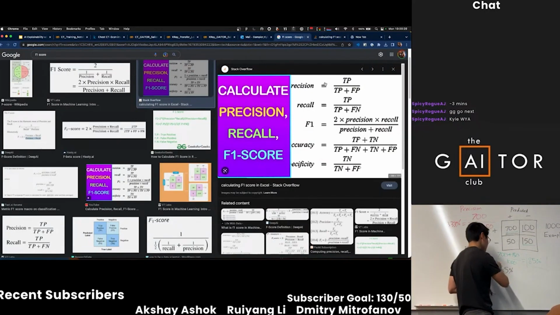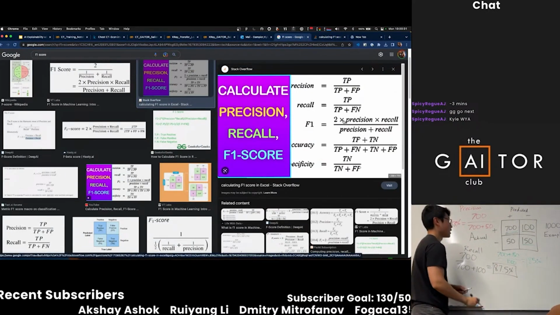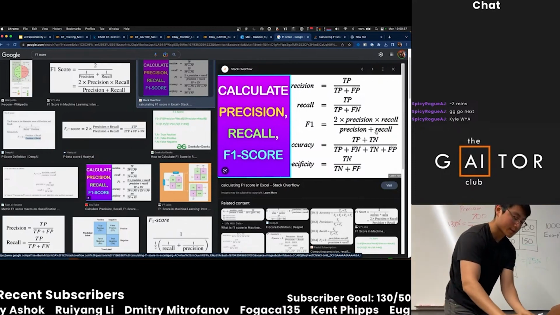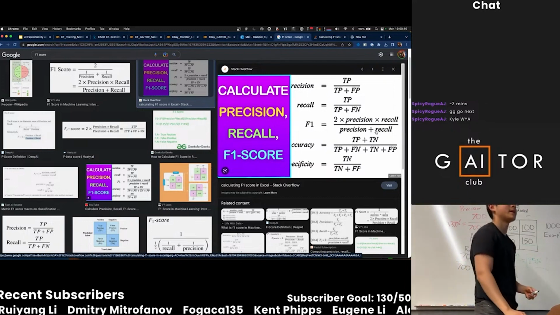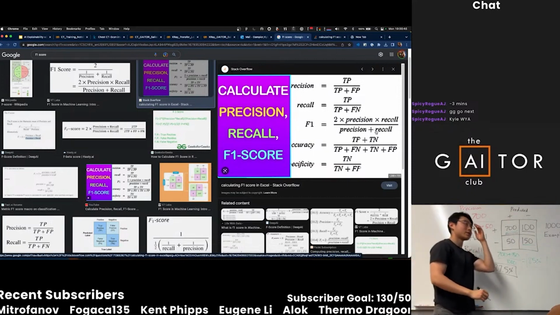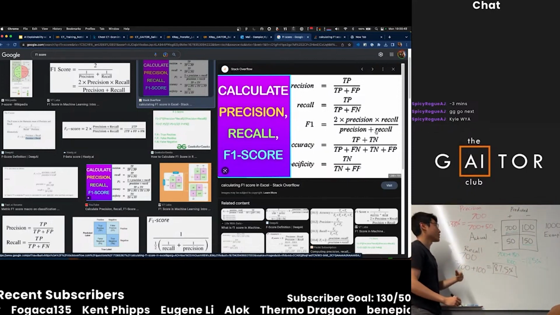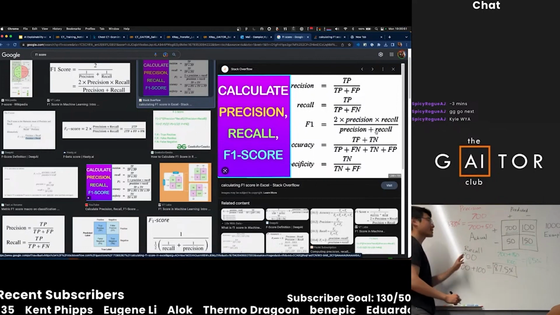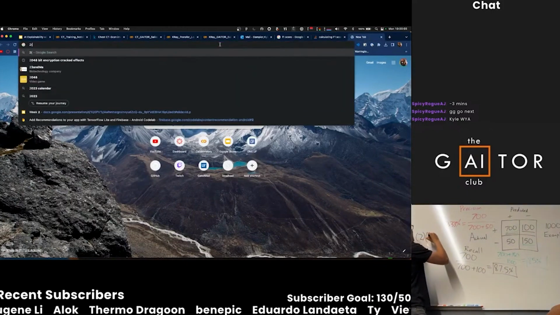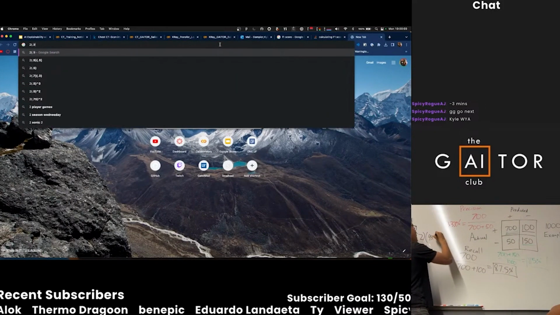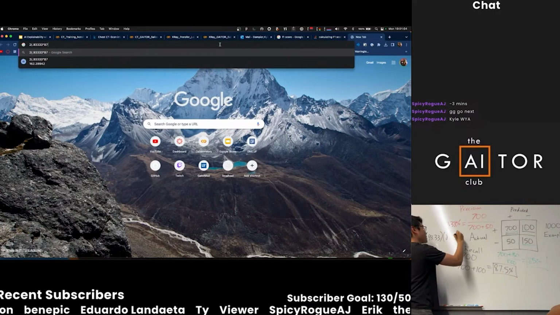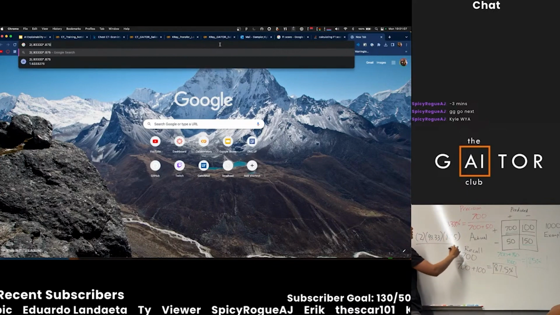And then for the F1 score, we just need to take 2 times precision times recall over precision plus recall. This is a concept known as a harmonic mean. It's a mathematical thing, and you can look more into it if you're interested, but we'll just use the formula for now. There are a lot of numbers you can put in the calculator. So 2 times precision, 93.33, times recall, which is 87.5, over precision plus recall, yeah.